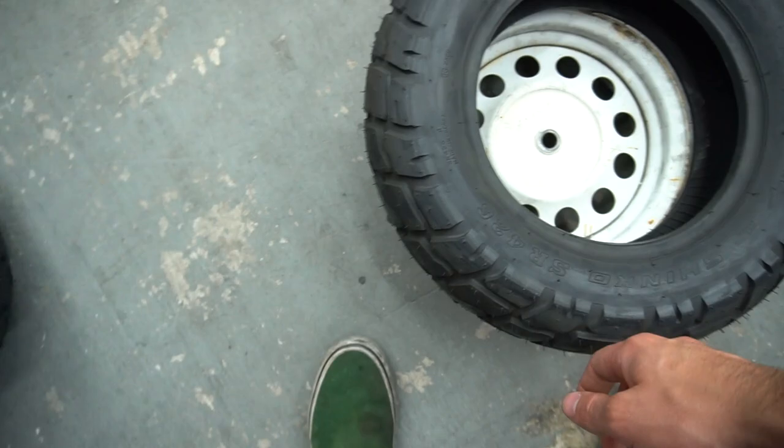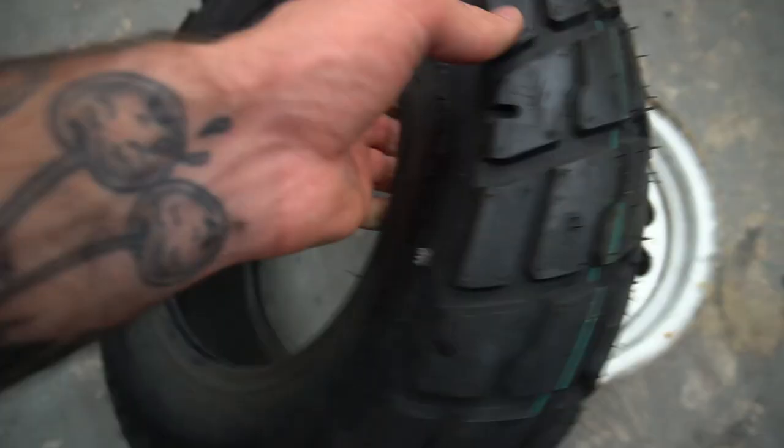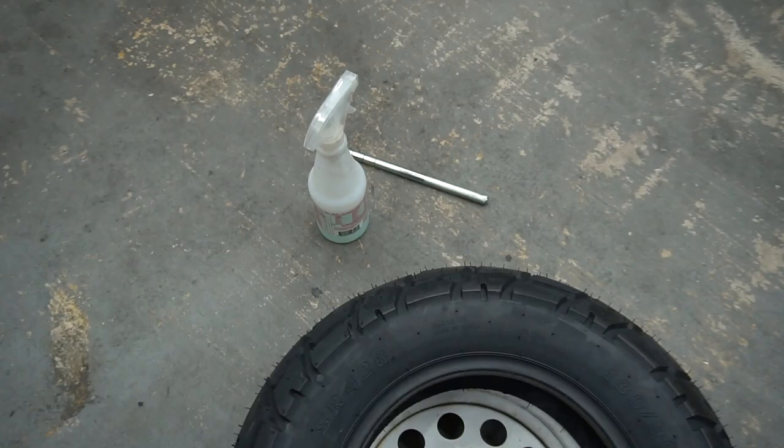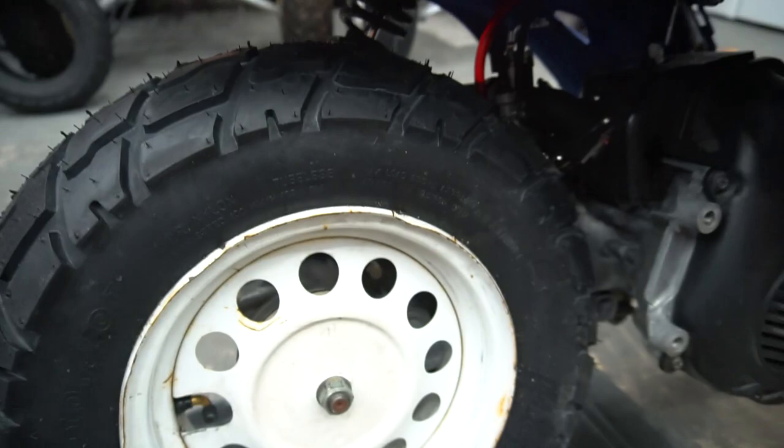Oh, actually it's this one, good thing I just looked, 130. So yeah, good thing I looked. It's the big boy. So we're gonna put that on, make sure it's the right direction, which would be rotation this way, and lube her up. Got some soapy water right there, and just go at it with the tire irons. Got the freshie on the old rim, and we got it all in there. I cleaned it up a bit behind the tire and the casing and everything, all the brake dust and dirt that was in there.